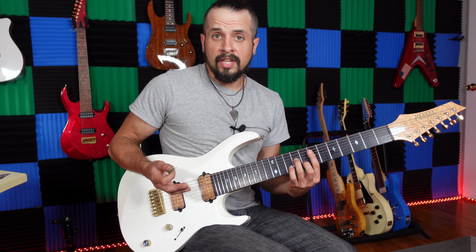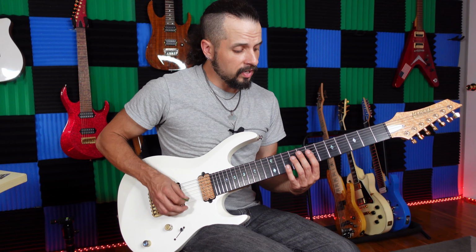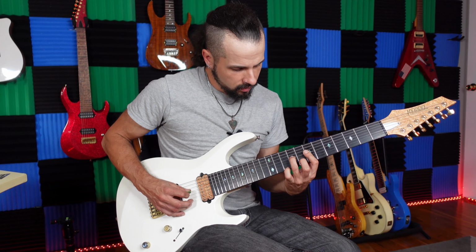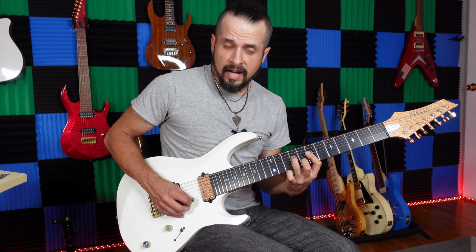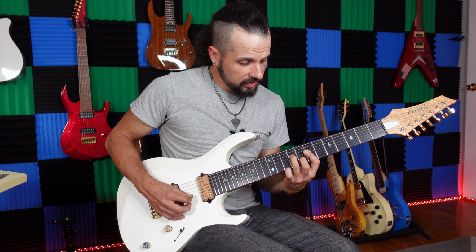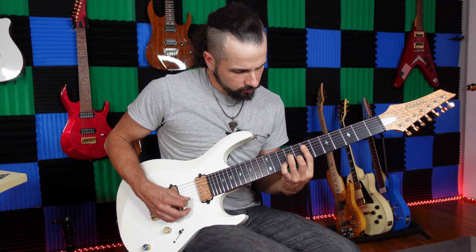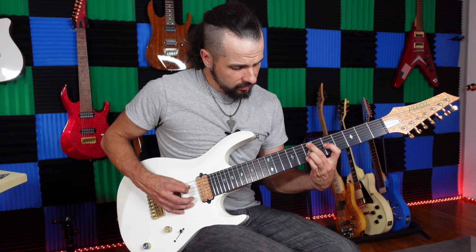So the next chord, like in the intro, is E minor 7, except I'm not actually playing the root note E, so what I'm doing is I'm hammering from 7 to 9 on the D string. So 7 to 9, hammer on, and then I'm playing 7, 8, 7 on the G, the B, and the D. And then back to G major 7.